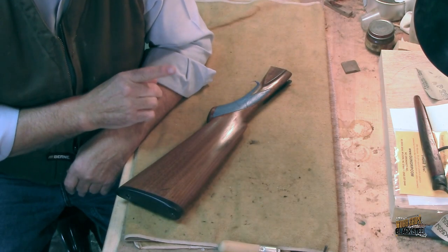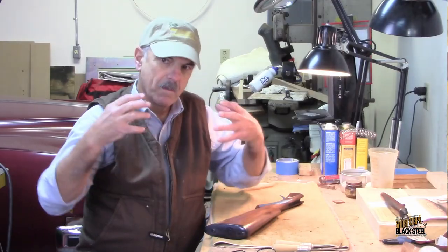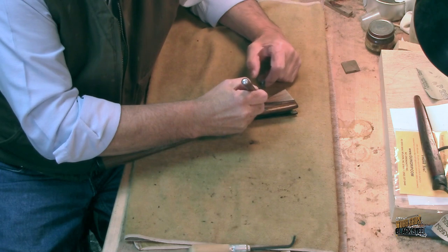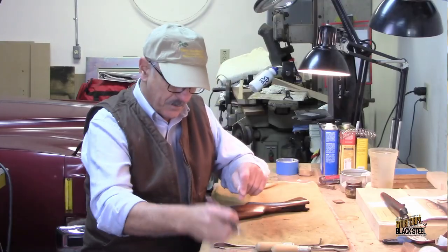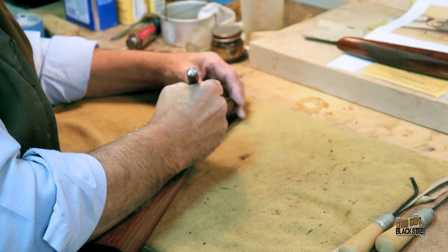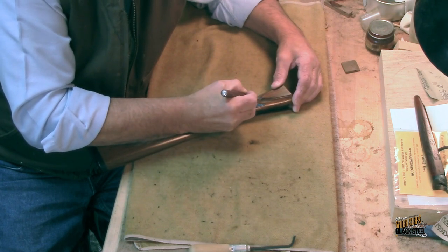Today's the big day. We're going to remove that blue tape and then add back some darker stain to that check ring to sort of enhance it or make it pop out. This is somewhat of a delicate job, believe it or not, because the tape, when you peel it, kind of wants to go all in its own direction. And it can be a little frustrating because you want to just pull it off in one sheet. And the tape does not always want to cooperate.